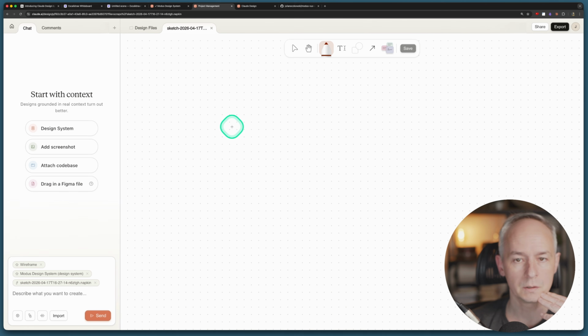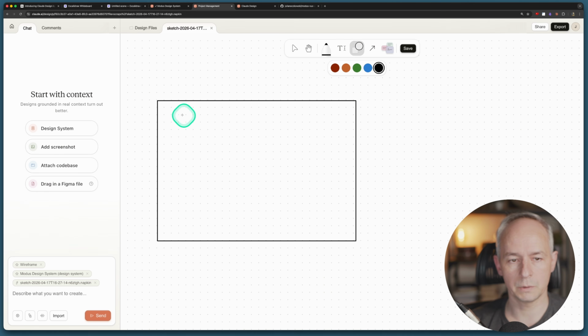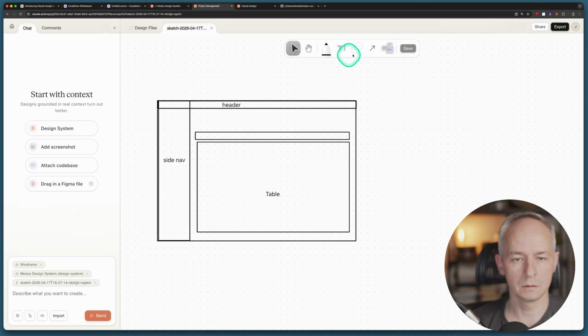start with a sketch. So if we start with a sketch, we get a toolbar with a few options. We pick this here, and let's pick a header. Let's maybe do this. If we save it, well, I guess we just did. Okay, so as you see here on the left hand side, we created this sketch, and it was added as a context, right? So we've got a chip for wireframe.